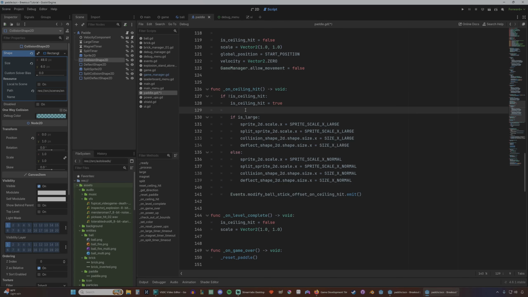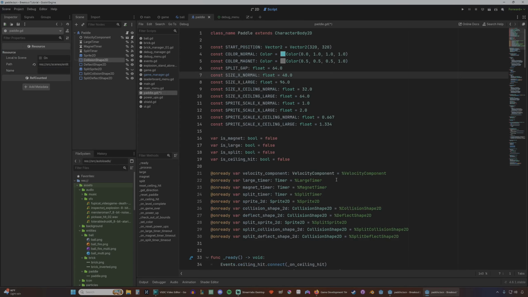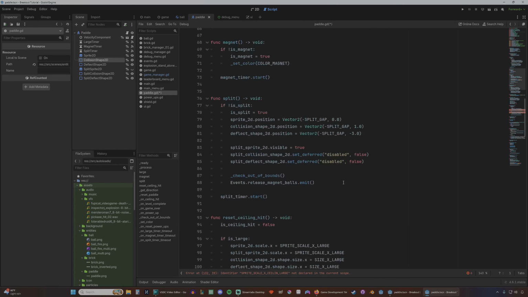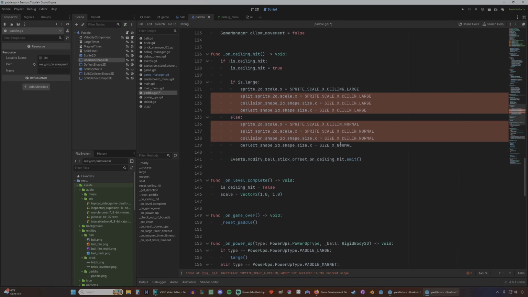Okay, we'll say if is large, so on ceiling hit, so all of these need to be X ceiling large. We need to add ceiling back in here. Otherwise, we're doing ceiling normal. And I missed a G on the end of all of those.